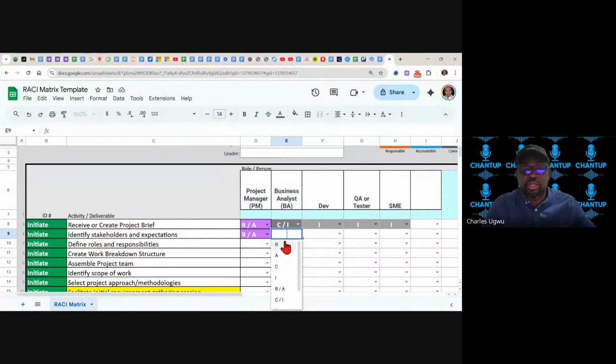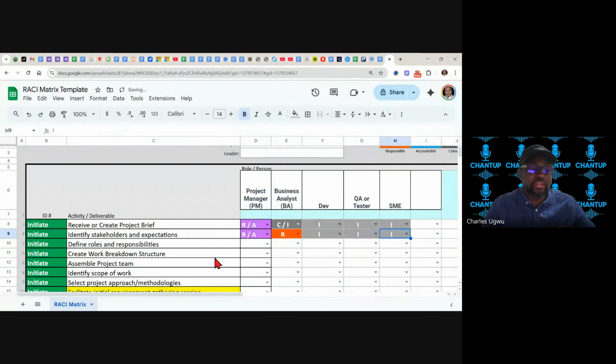So we will say they are responsible as well for creating stakeholder analysis documents, and every other person here needs to be informed about these documents, because they are project team members, they should have access.